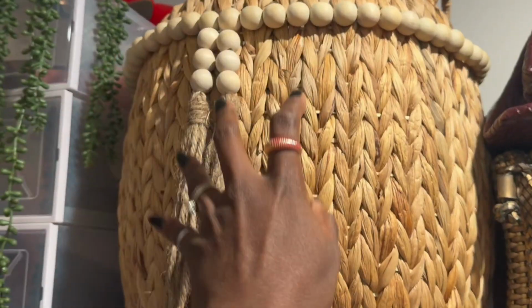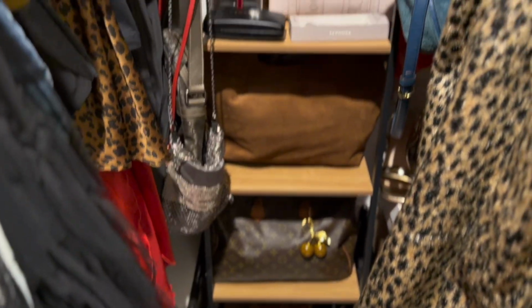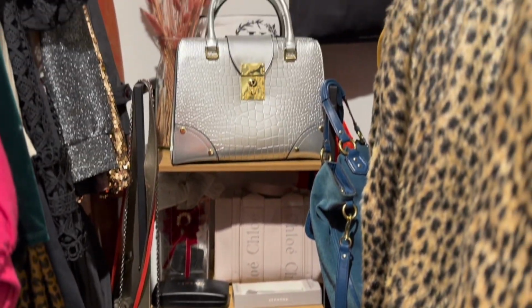The wicker baskets, some of them were $14.99 up to $16.99. The total for that was about $140 for 6 of those. I got a nice little animal print rug from Ross just to add some more flair. That was $20. The shelf organizer, that was probably the most expensive thing in here, where I decided to put some bags and accessories like fabric tape.